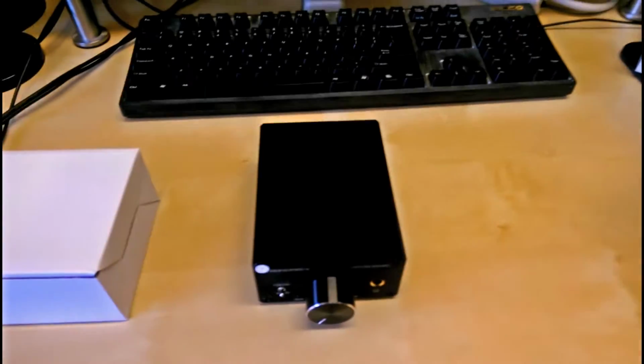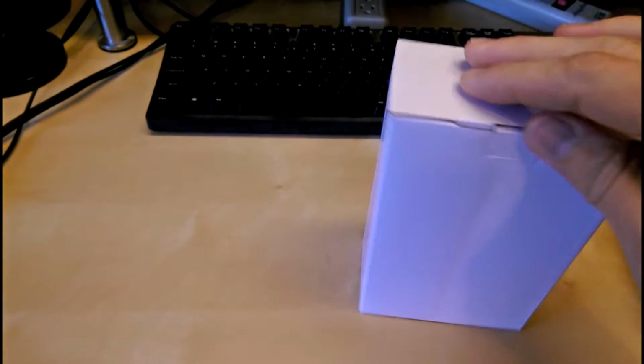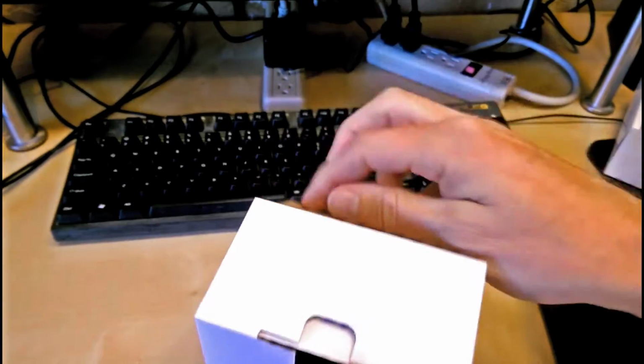And then let's go over to here. Oh, and there's an LED. Some people complain it's pretty bright. It is considerably bright, I would say. Yeah, it's not nice, but blue. Pretty bright, yeah.